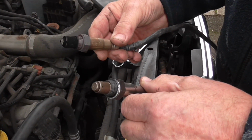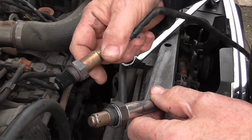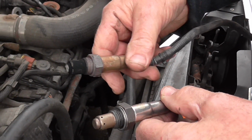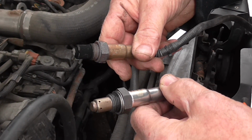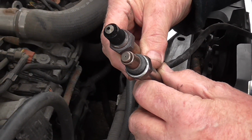Right, there's our new one out of the packet there. It does look a little bit different from the old one. The old one, I can see the Bosch symbol on it and made in Germany. This one, NGK, Japan, does look a little bit different. Hopefully they're functional equivalents.